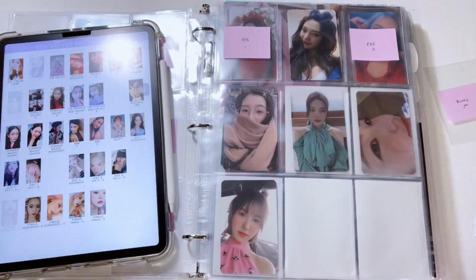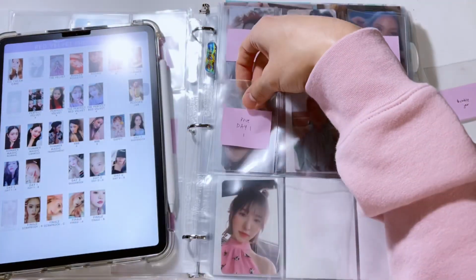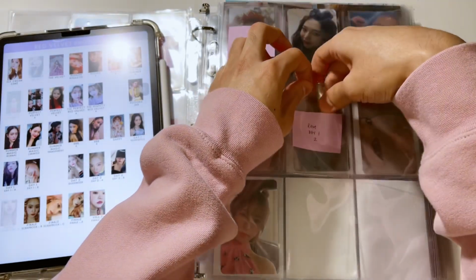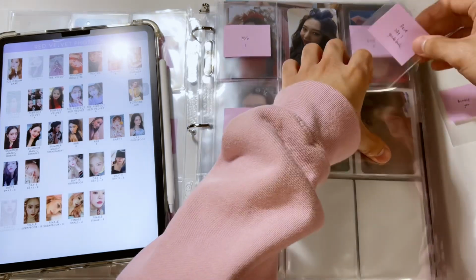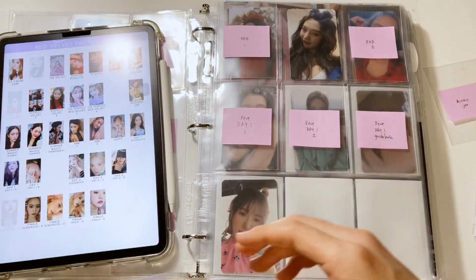So I can't wait to hopefully one day get all of the Finale cards, because even though they all look pretty similar, at least it makes it look pretty, because it's her with pink hair. And I think it's basically the same selfie, it's just different poses. So love that.